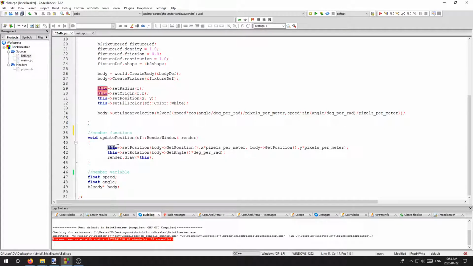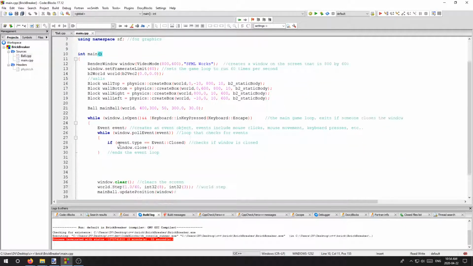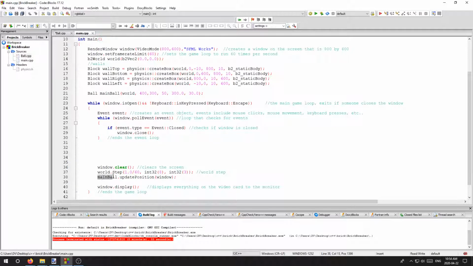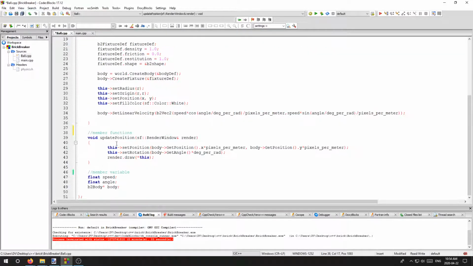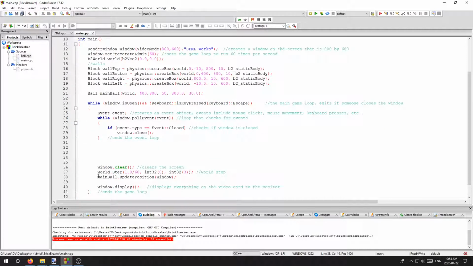And what it does is, if you remember, the this keyword implies that I want to set the position. If I call update position, which I do right here, if I call mainBall.updatePosition, update position goes in and sees that the word this means actually update main ball, like the actual structure that you're calling update position on.